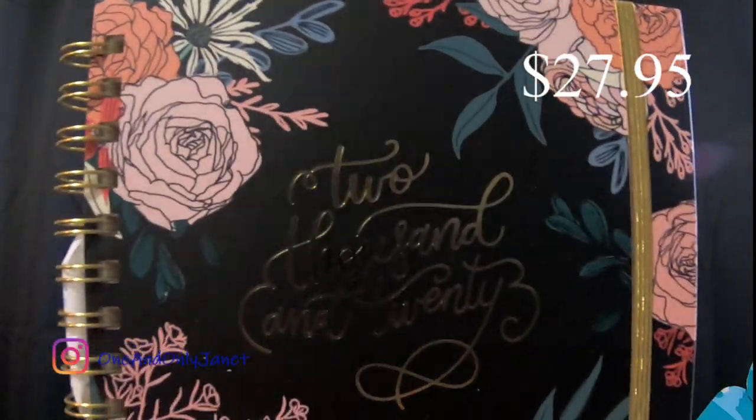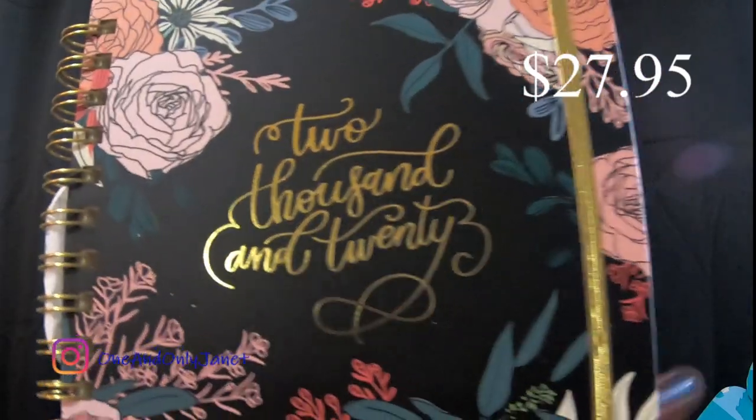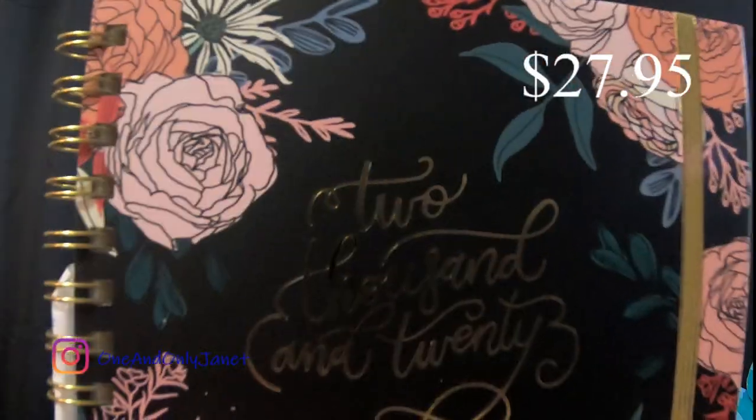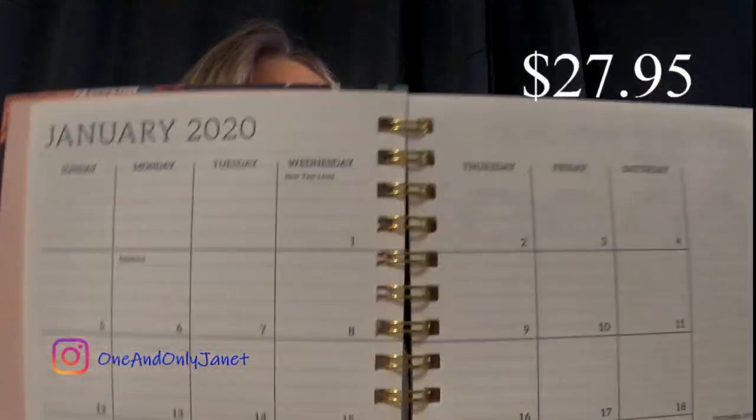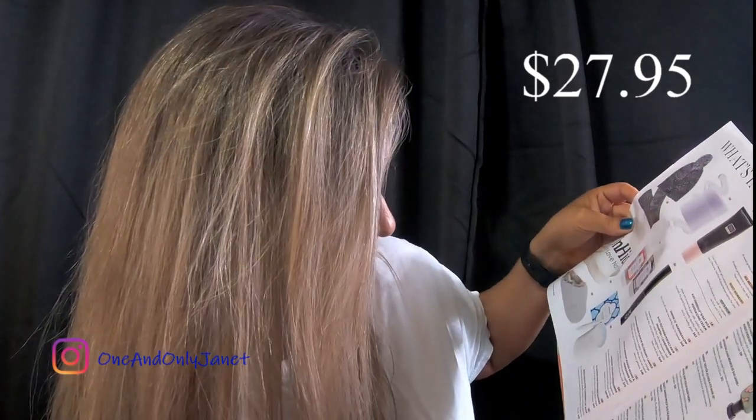Uh-oh. 2020 is what it says on the front. Let's open it up and see what it is. Oh, it's pretty. It's got flowers. It says it's made by Paper Source. And it just says 2020 on the front, and it has this little rubber band to keep it closed. It's a planner, and I literally just bought one. So I don't know if I will be keeping this since I literally just bought one. They say it's $27.95.